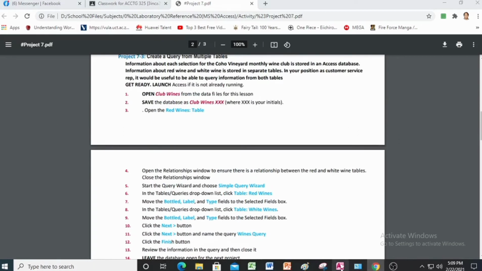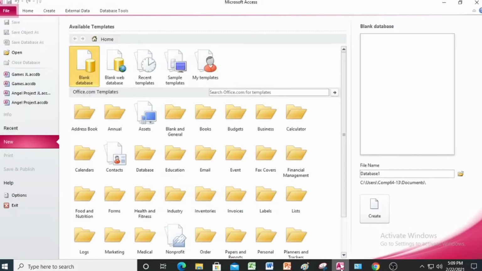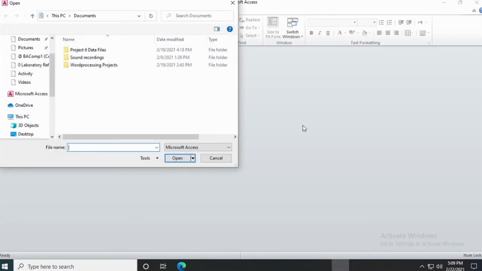Now we are in our backstage view. Instruction number 1. Open club wines from the data files for this lesson. Okay, so we're going to go to our backstage view and then click the open button.